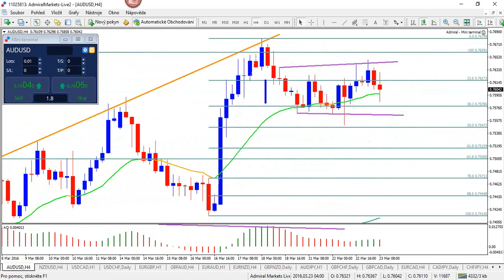This could be a correction like this, and we get a bounce. Or this could be a correction, and we get a bounce. So that's still possible. Now, right in here, I don't see any trade. If it does push above this resistance trend line with a good candle like this, I think a bit of a hook back and continuation is okay. If we get a good bullish candle like that, at least for the moment I would not be worried about this top because we are in the upside.